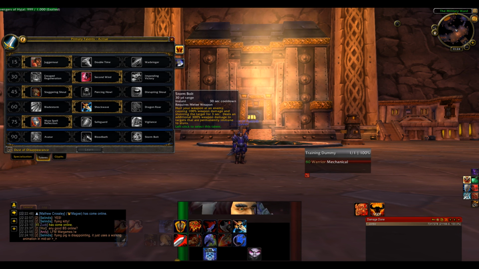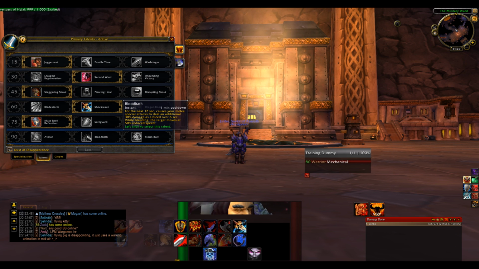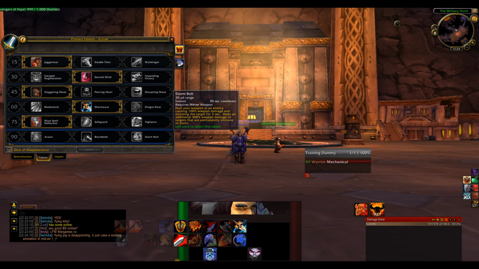And then you've got the level 90 tree, which we can't do anything with yet. Avatar: you go into a Great Colossal Hulk for like, was it 20 seconds, 20% increased damage and 30% extra rage. You're unstoppable. It sounds like the best. 3 minute cooldown's not too bad either. Bloodbath, 30% of your damage is as a bleed over 6 seconds, and you reduce their movement speed. That's not too bad either, but as I said, when we hit level 90, everything should change.